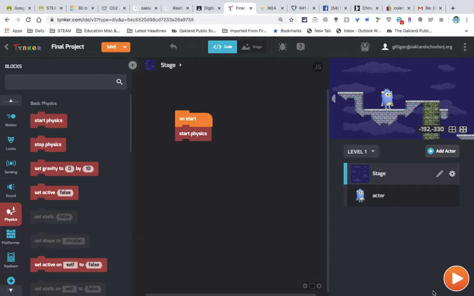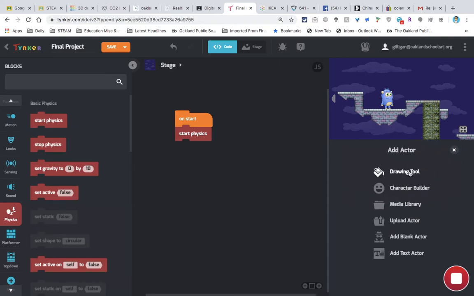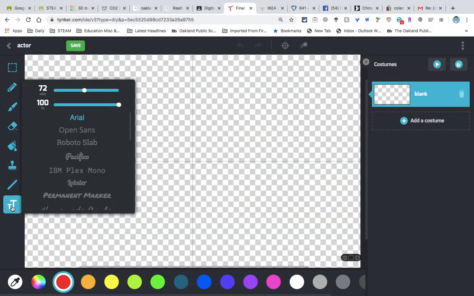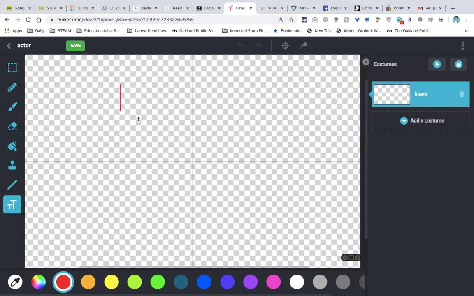And if you start physics, in this case, you could see your character kind of bumps up and down a little bit when we start, the character is now being pulled to the ground. So if you don't have something underneath your character here, or if you choose to add an actor and draw in a title, so for instance, if I were to click the T here, the text in my drawing tool, and I were to type in, this is the title.